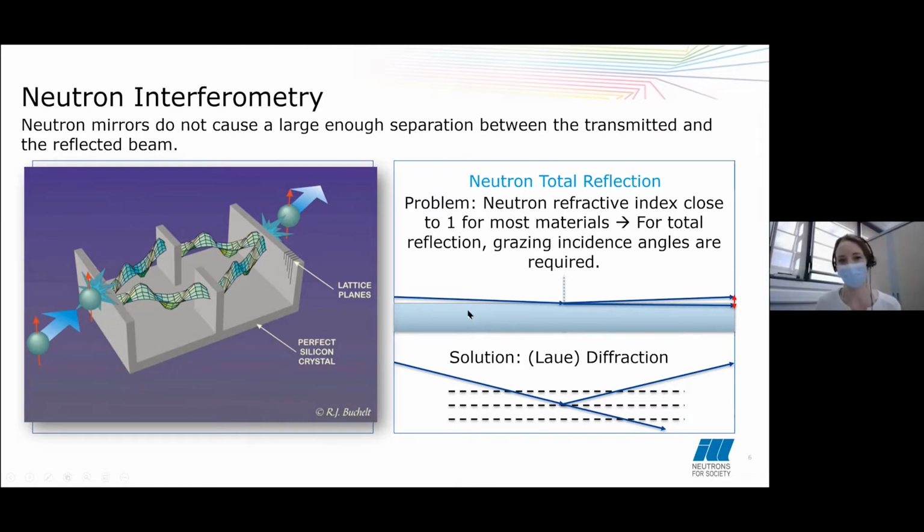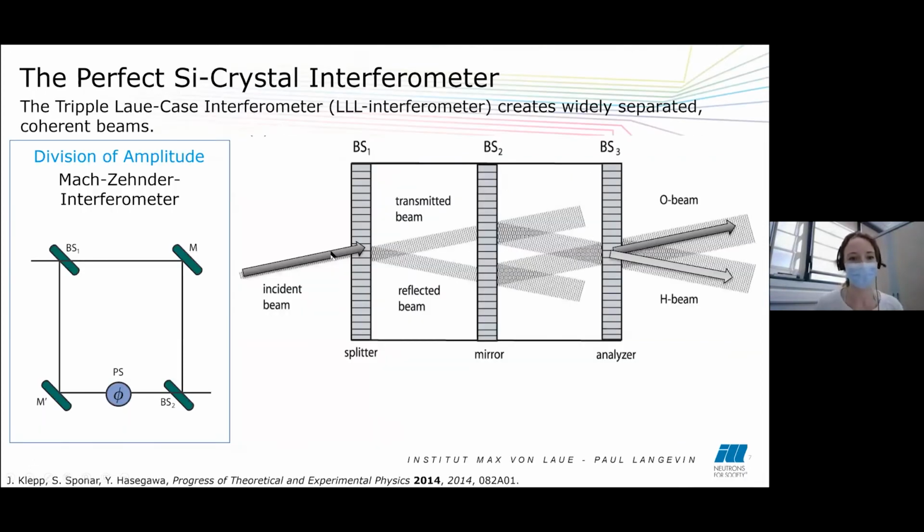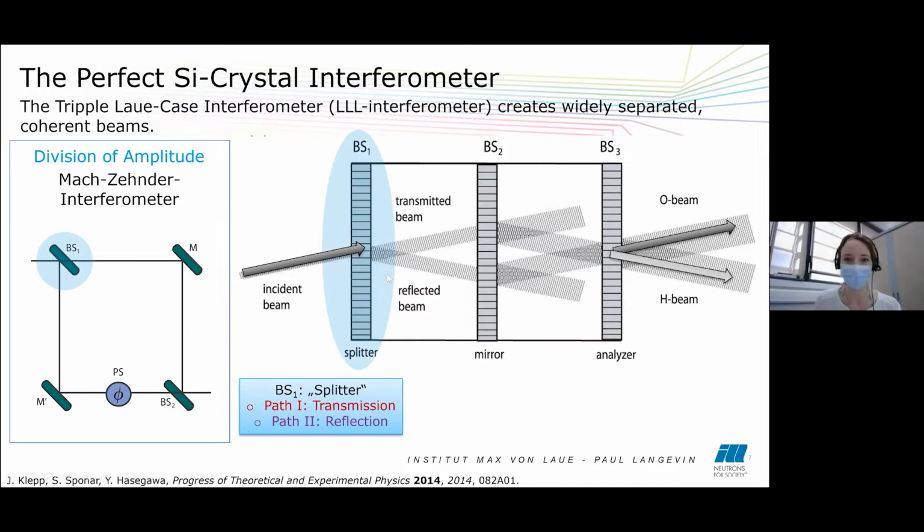And as the name suggests, a perfect silicon crystal interferometer is fabricated from one perfect silicon crystal by cutting out some parts and leaving 3 slabs with equal spacing in between each other. I'm going to talk a bit more about this interferometer in the next slide and compare it to the visible light interferometer. So we start with the incident beam, which is light here, and neutrons here. This one is then incident on the first slab at an angle. The beam then gets partly transmitted and partly reflected, giving rise to 2 beam paths as shown here.